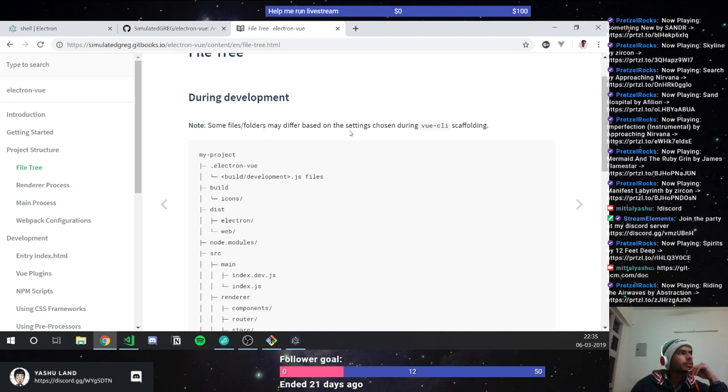Some files and folders may be different, depending on the settings you choose during the Vue CLI scaffold. Okay. My project, Electron Vue. Okay, file.